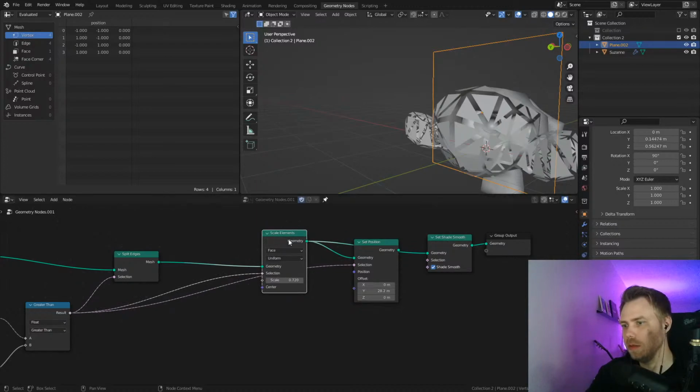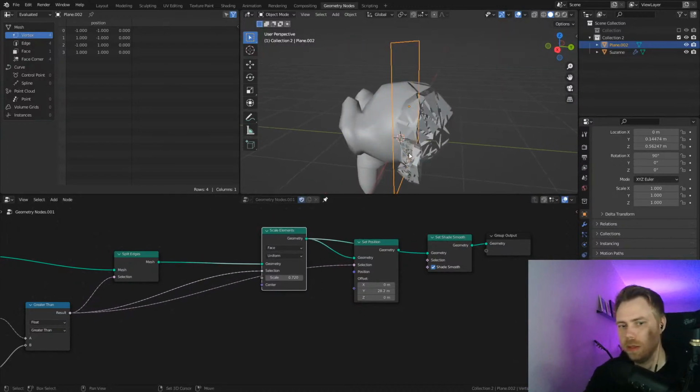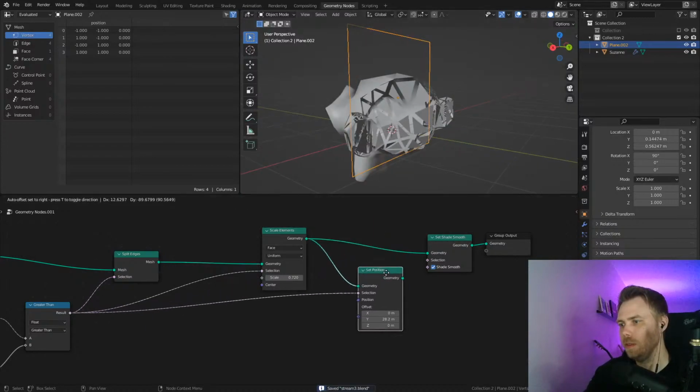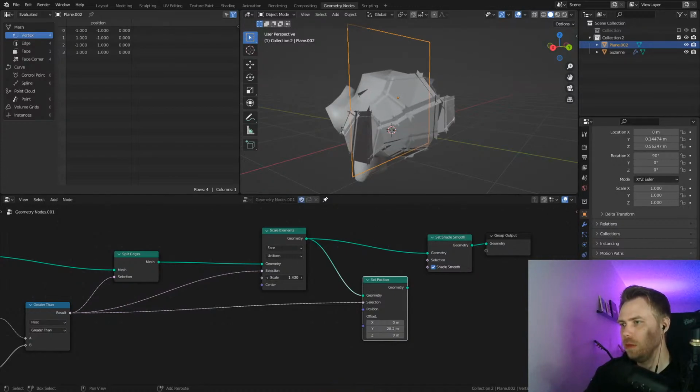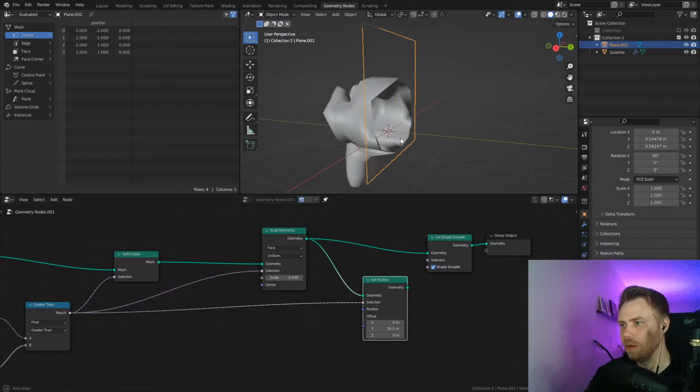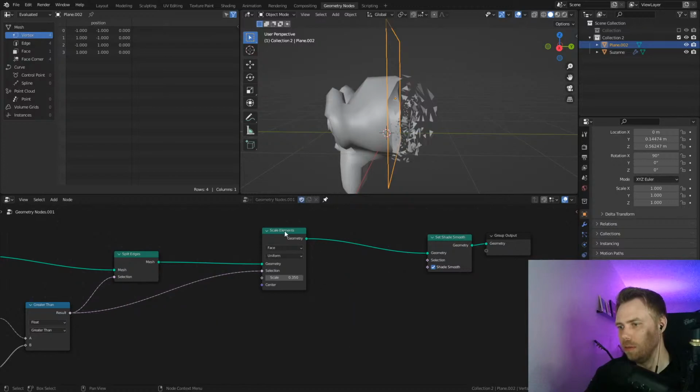Yeah, exactly. But they are disconnected from each other, obviously. So we don't need to use the set position, we need to use something else. Because we will use this to disintegrate them into nothing. Yeah, let's start there. Let's move them around later.